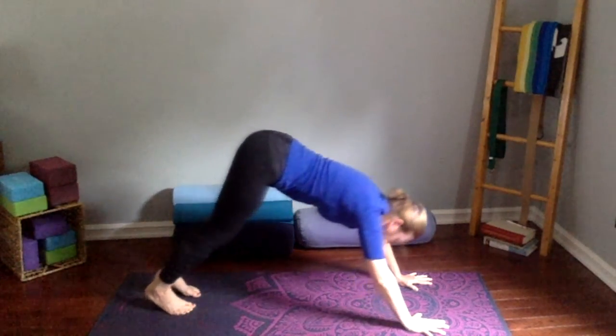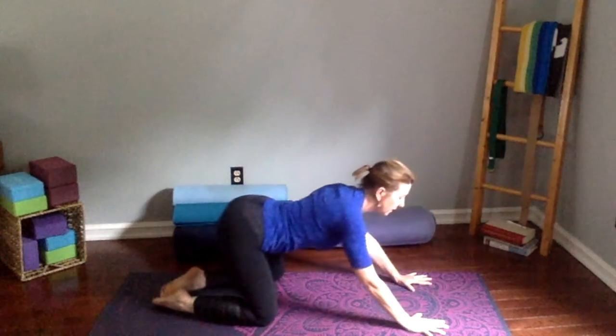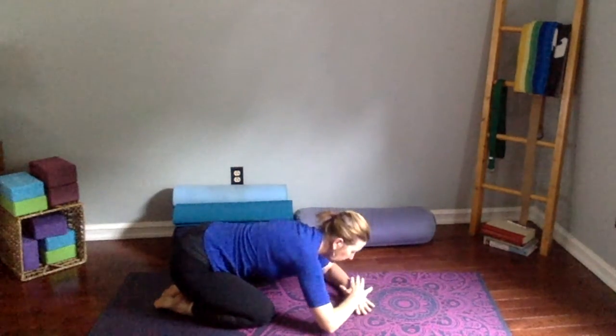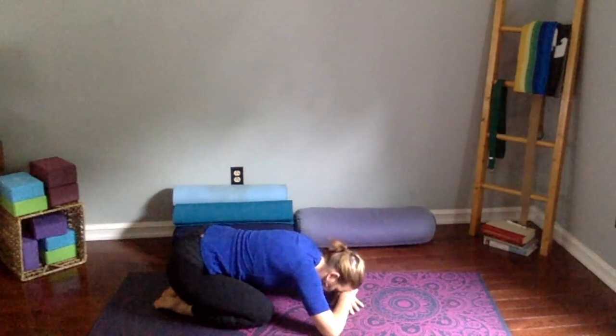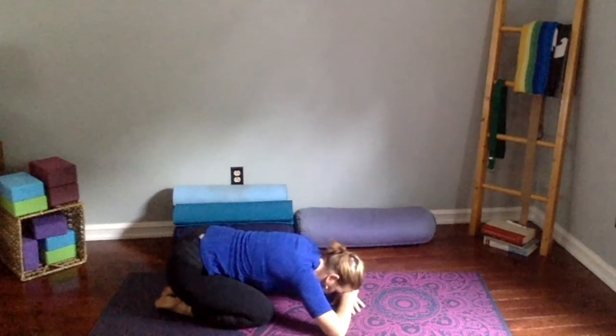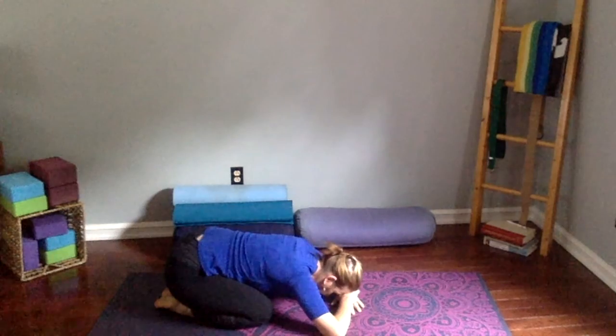Take both of your knees down to your mat at the same time and draw your hips back into a child's pose, Balasana. You can make a little pillow for your forehead. Allow your forehead to rest on your hands. Release your back, release your spine, release your tailbone. Breathe in and breathe out.